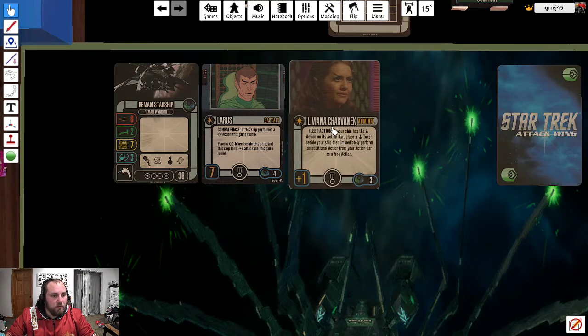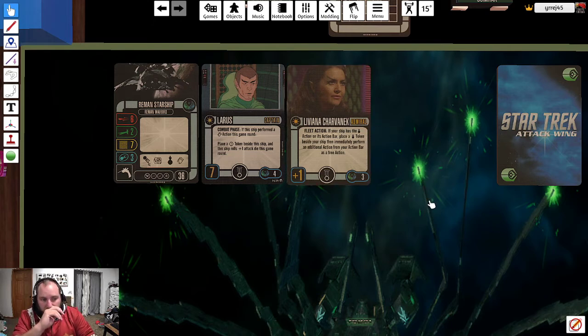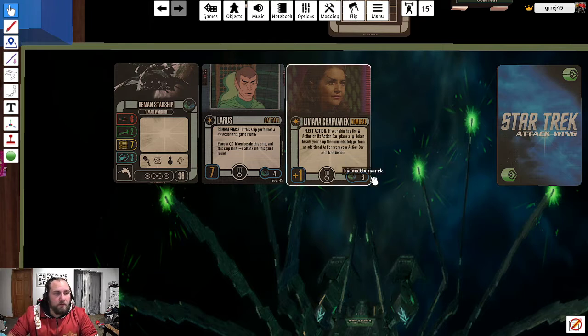We've got the Admiral, Liviana Sharvanek. Fleet action. If your ship has a cloak action on its action bar, place a cloak token beside your ship and immediately perform an action from your action bar as a free action. She allows you to cloak and then do a sensor echo in the same round. So if you fire a weapon and you get out of there quickly, you can use Liviana to re-cloak and then sensor echo to be where you need to be. And then if you sensor echo, Laris activates. This is just one of those nice chain combos, as I would call them.